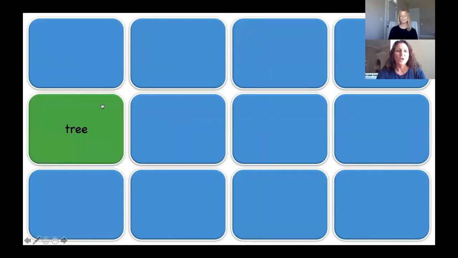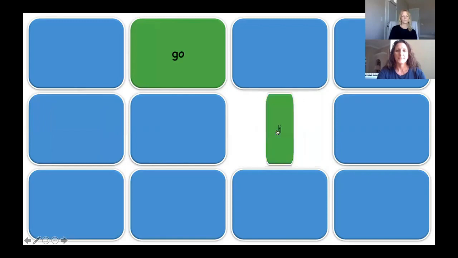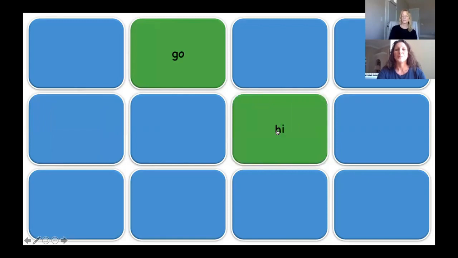Okay. You read your word, tree. Good job. And what pattern do you find there? Because this is a syllable pattern matching game. What pattern do you see? A vowel team. So you're looking for another vowel team. And what's that word? High. Okay, so those don't match, so you turn them over. Perfect. High. And what patterns are those? Those are both open syllable patterns. Good job.